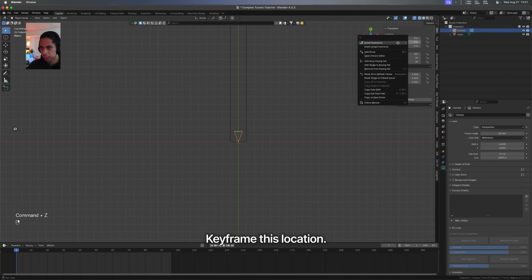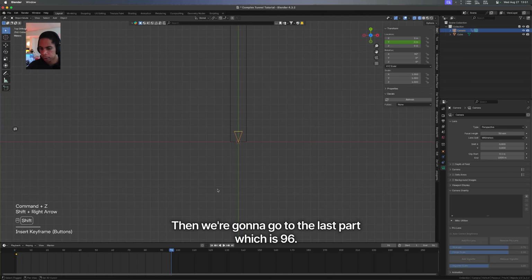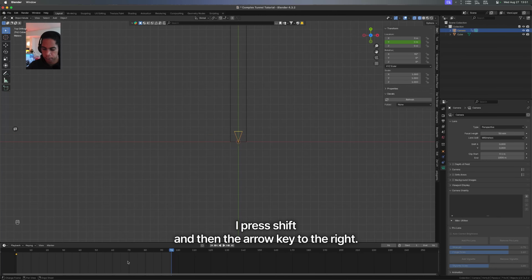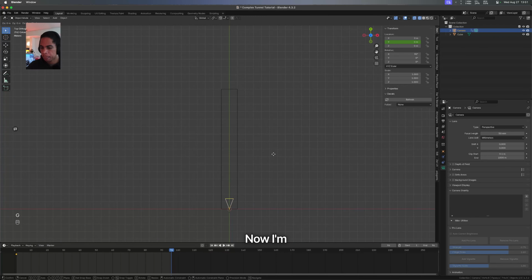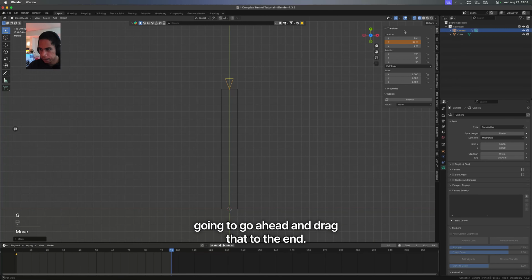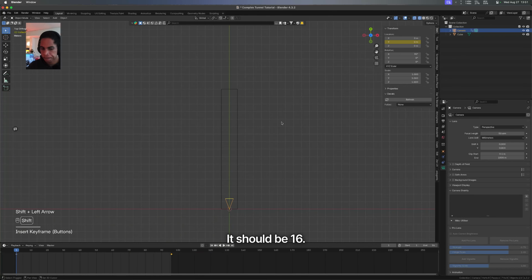We're going to keyframe this location, and then we're going to go to the last frame, which is 96. I press Shift and then the right arrow key. You can do that left and right. Now I'm going to drag that to the end, which should be 16.